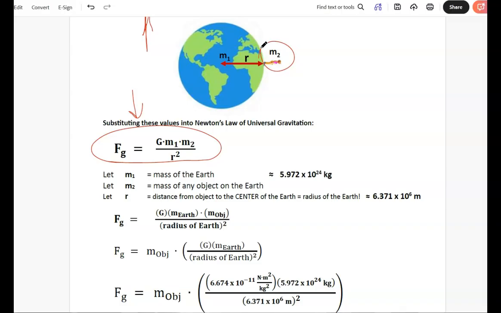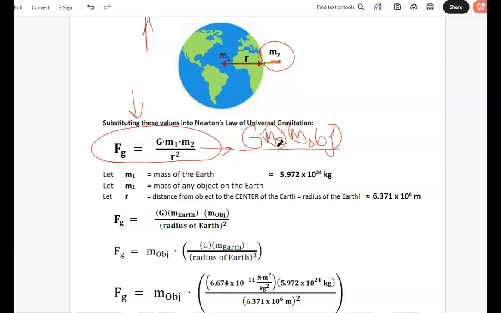So we're talking about the mass of the Earth as the first mass, and the mass of some object as the second mass. And if we plug those into this formula, we have capital G, that big constant, but with the big letter, times the two masses, mass of the Earth and mass of the object. And then we divide it by the distance. Well, what's the distance between anything sitting on the Earth? Remember I said the distance is always between the centers of those objects.